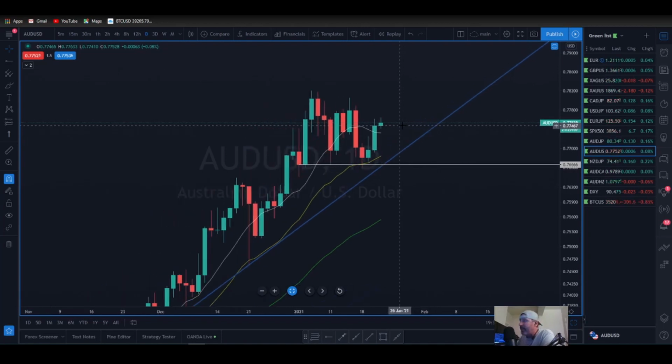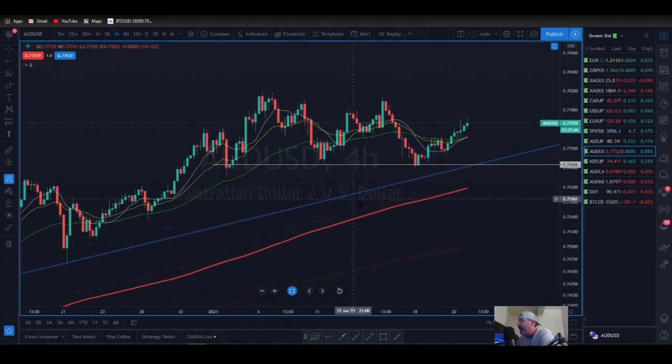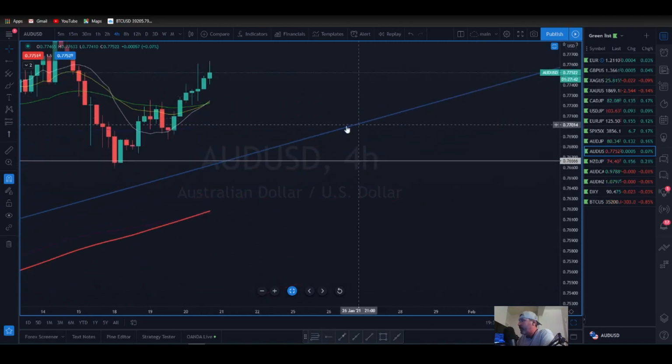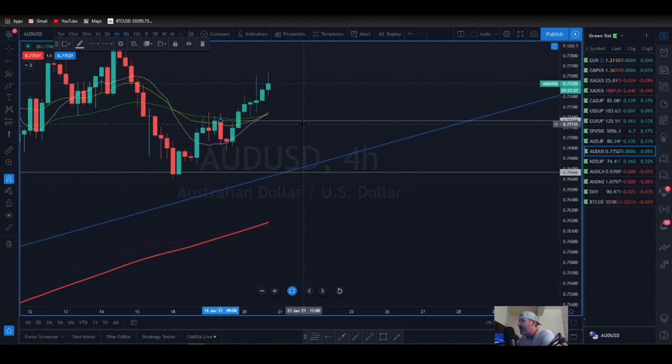Everything changed overnight, and that's the way trading works. You have to be able to change your bias at the drop of a hat, so to speak. All right, so since the EMA is caressing price, I went down to a 4-hour. And this morning, when the New York session opened, we were basically making this candle here. All right. And we were coming down to test this grouping of moving averages. All right. But that's not really what I was more concerned about. What I was more concerned about is this level at 0.77165.